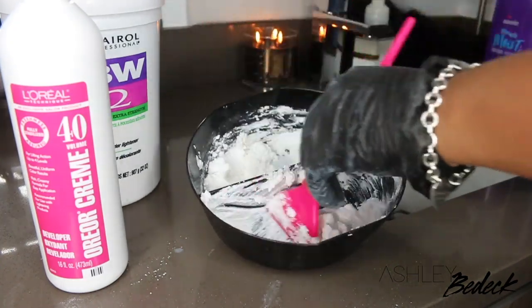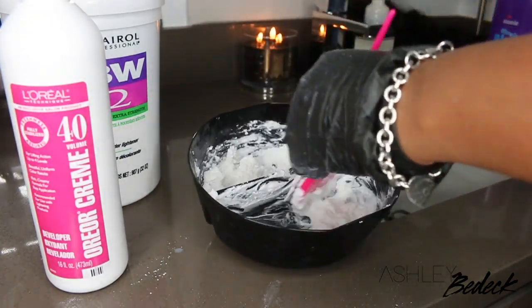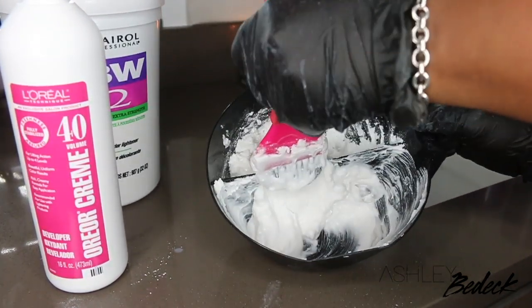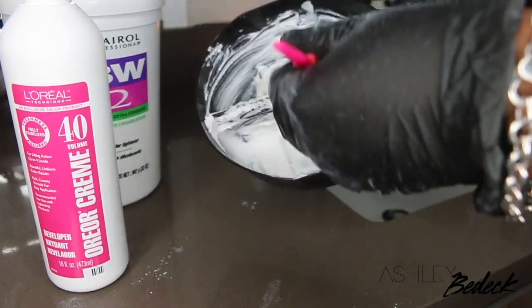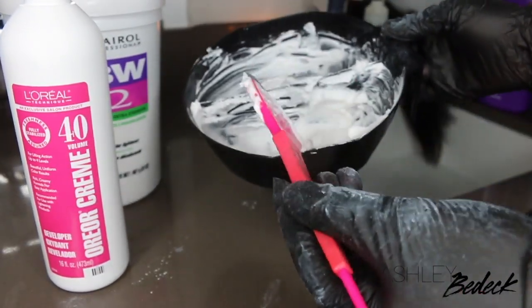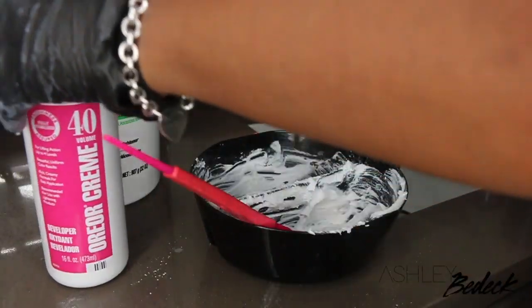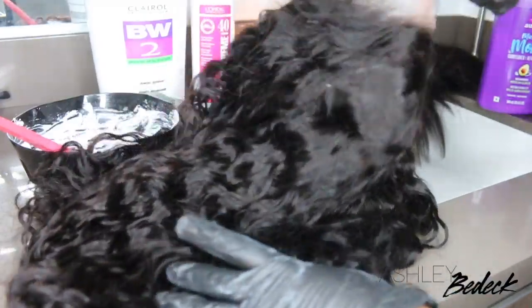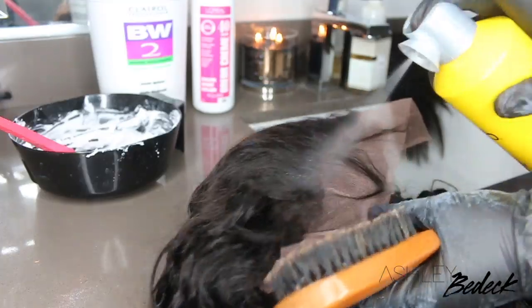And as you guys can see, I'm pouring in little by little because even though I've done this probably 100 times, it still runs the risk of adding too much consistency of one or another. And if you do add too much, you just add a little bit more powder to thicken it back up. But you guys can kind of see how thick and pasty my mixture is. You do not want this mixture runny because this is supposed to bleach the knots and not the root. If it is too thin, it will run right through the lace and onto the knots, and then past the knots onto the roots, and then you'll have dark hair with blonde roots.